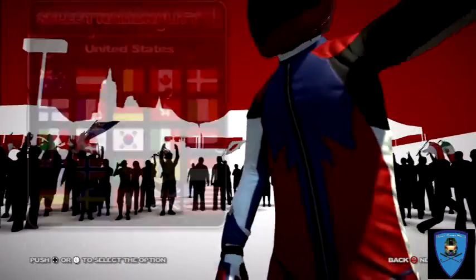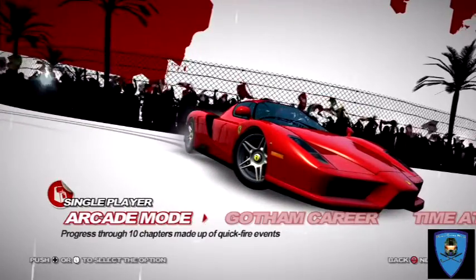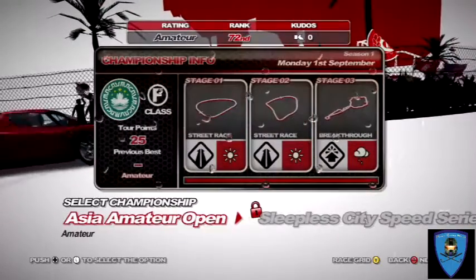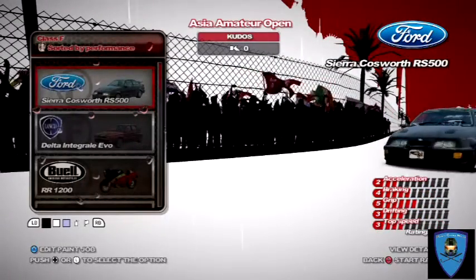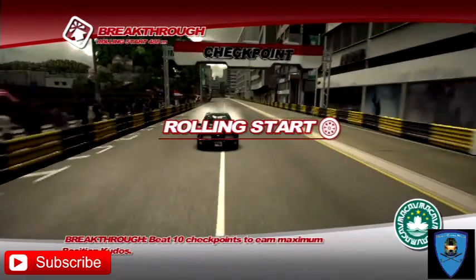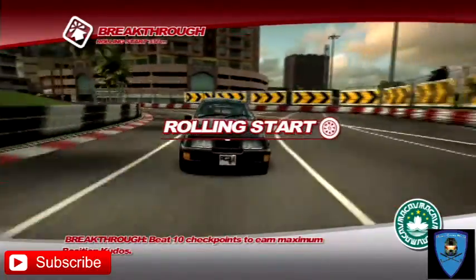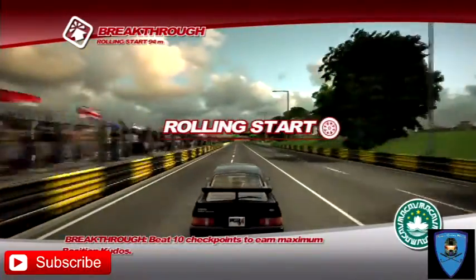I'm going to select my character, nationality, and I'm going to go under single player and then career mode, and then we're going to go ahead and get right into it. So I'm going to go ahead and pick the Ford Cosworth, and I believe this first race is a checkpoint, so I gotta beat all the checkpoints within a certain time, and it gives you a rolling start for me. And this is just one of the types of races that you do in the career mode and stuff.